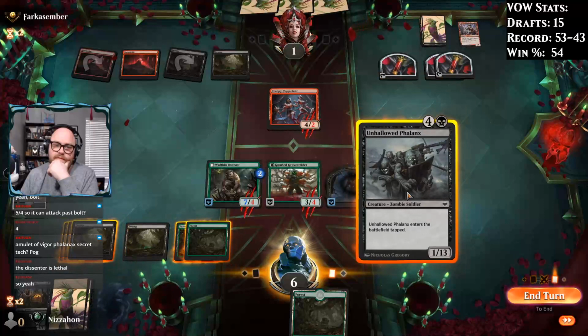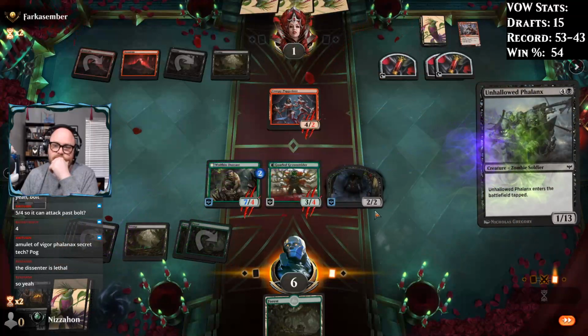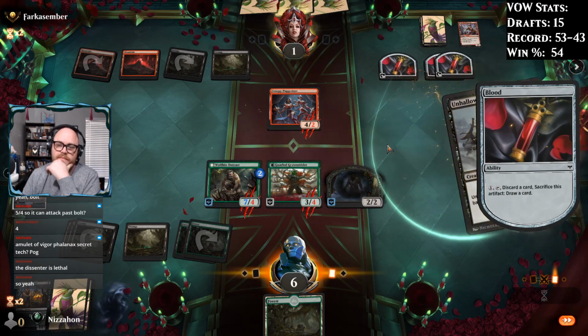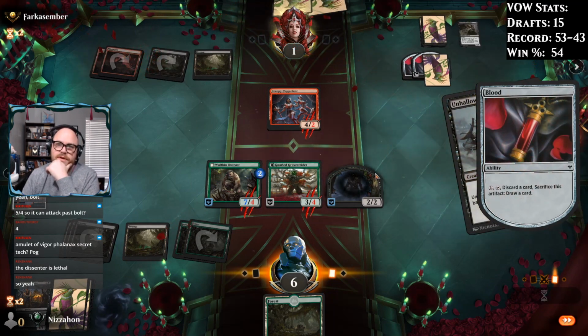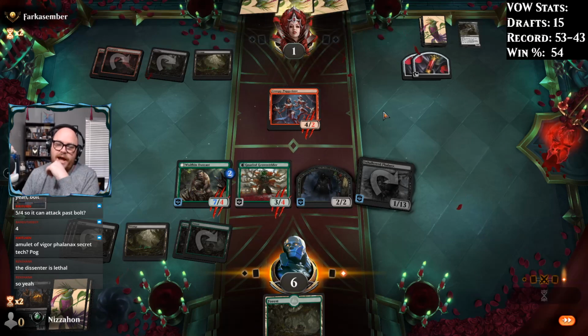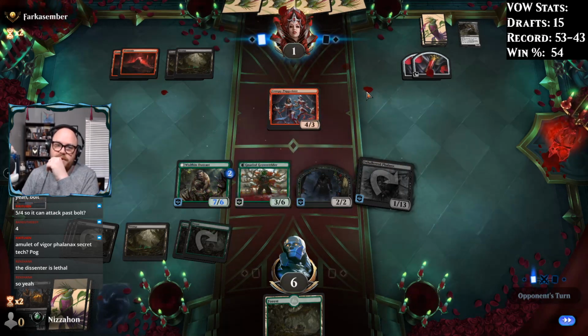Then we play our Phalanx. Comes into play tapped, unfortunately. However, we're in pretty good shape. They do have a bunch of blood, so they can dig for whatever it is they need. The fact they're discarding non-lands is good news for us, though. It means they don't have whatever it is right now to beat us. Whatever it is they need.